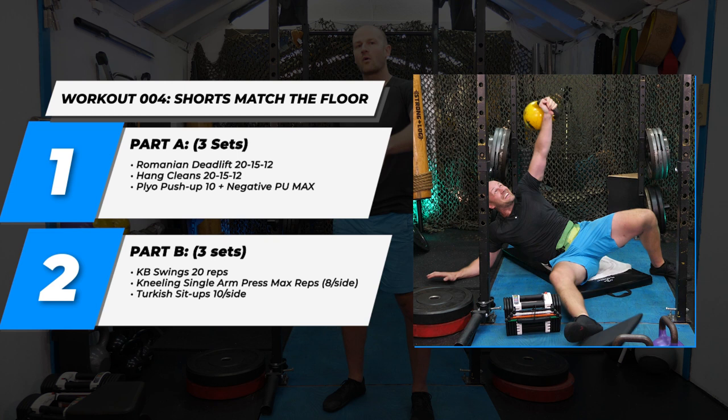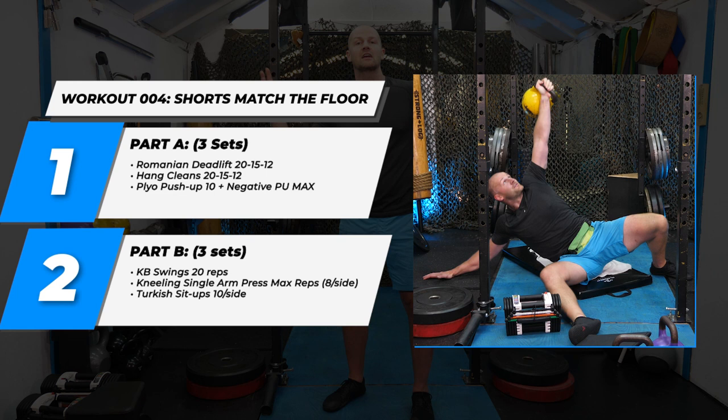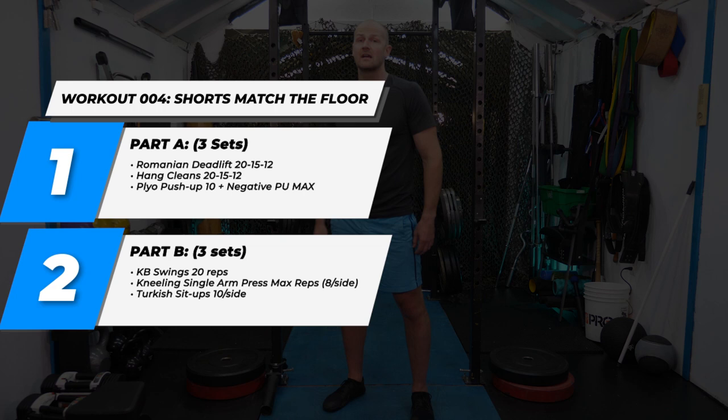You guys have probably heard of the Turkish get-up. We are not even getting close to teaching you guys how to do that yet. So the Turkish sit-up is the baby movement. It will be great for core, 10 per side. I think I forgot a bunch of reps in the first part, but they're all on that side screen, so you can follow along and they pop up as we go through the workout. So let's get down to the floor for the warm-up first.